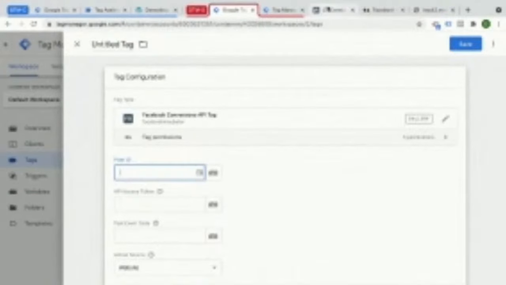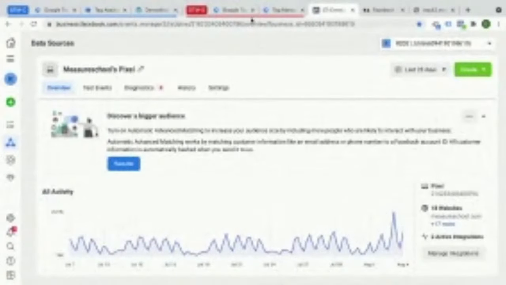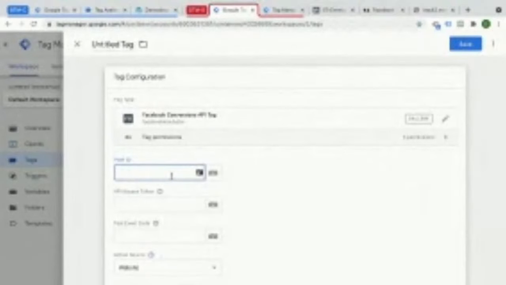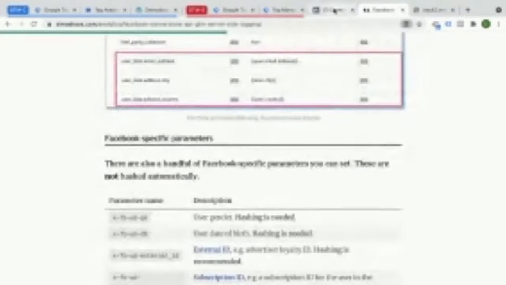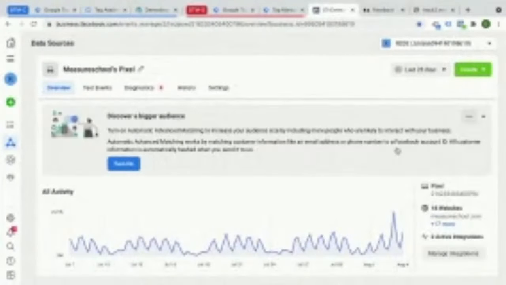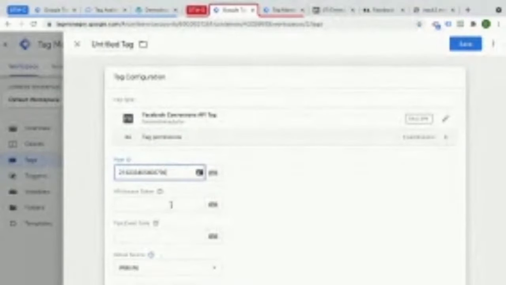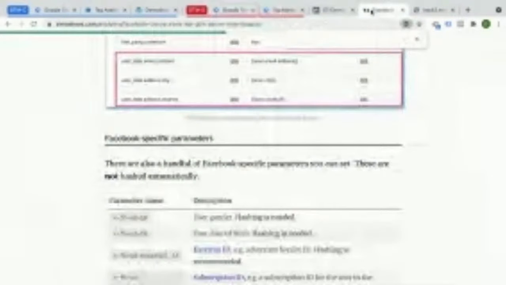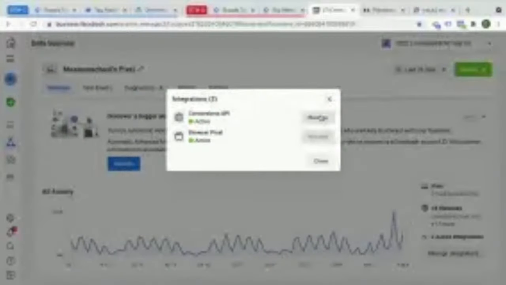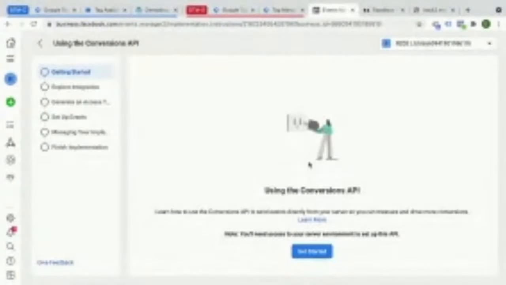Now we can see what information they actually want. They want the pixel ID, which we have right here. They want the API access token. That's something you can find. I will go to manage integration and then go to manage right here, and it will take us through the setup. And here we can generate an access token.